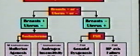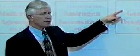And this is primary infertility. Correction, primary amenorrhea. If breasts are absent, what do we know about estrogens? Low. Why are estrogens low? There's only two diagnoses. One is follicles are present but not being stimulated. The other is no follicles present. How do we differentiate between those? FSH level. If the FSH level is high, what's your diagnosis? Turner syndrome, gonadal dysgenesis, 45X. That's why she has no follicles in her ovaries. If the FSH is low, she has follicles, but they're not being stimulated. And this is a problem either with the hypothalamus or the pituitary or both.